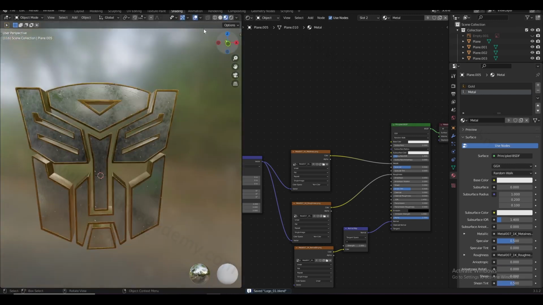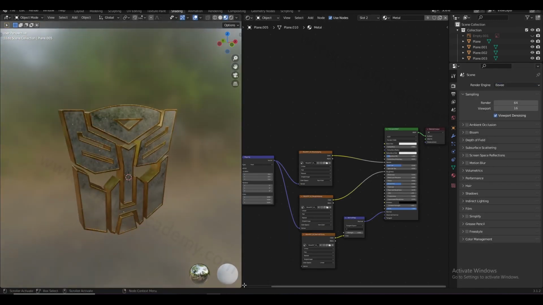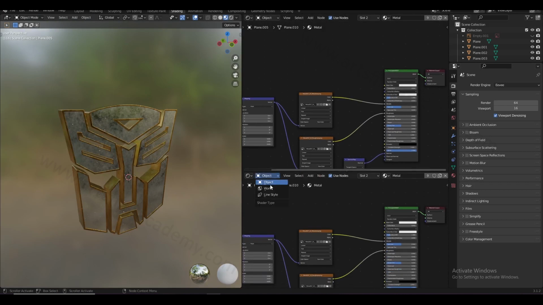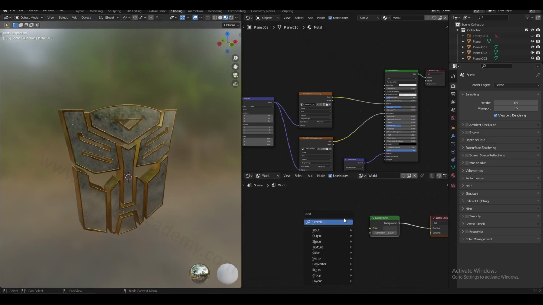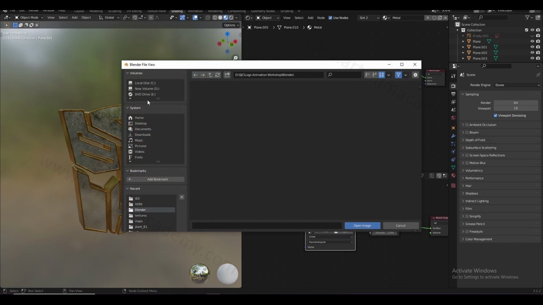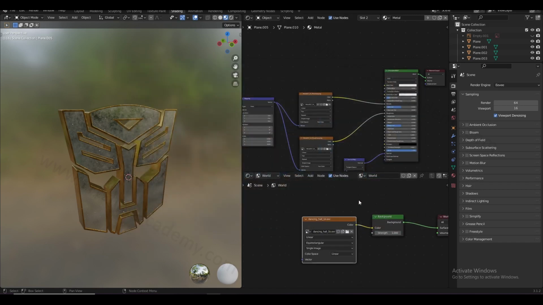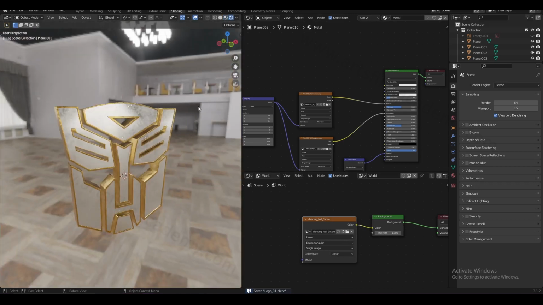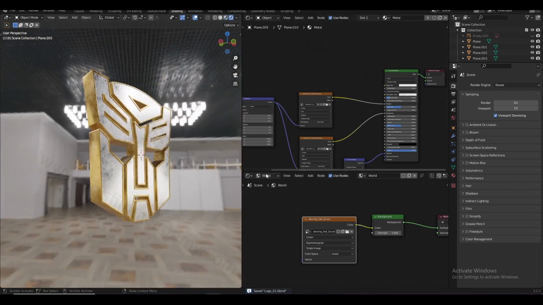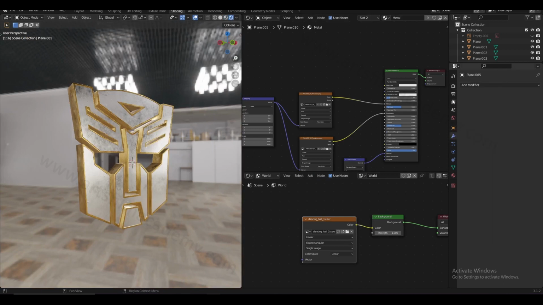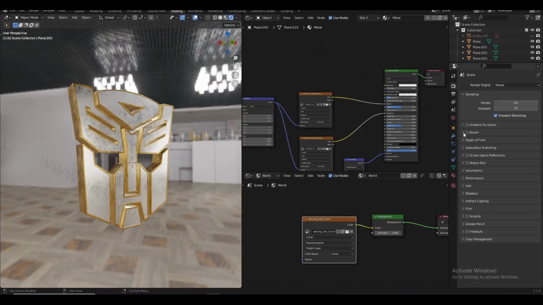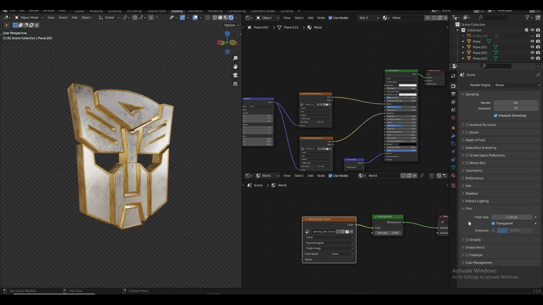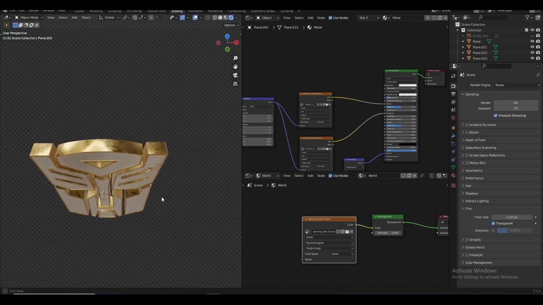We'll change the render settings to EEVEE, and in world properties we'll choose an environment texture and connect it to background, and we'll choose an environment HDRI texture. As you can see it is connected, and we'll switch to render and check. As you can see a different bounce is there. So we'll switch on transparent in film, so that if you require any PNG render, you can use this option.